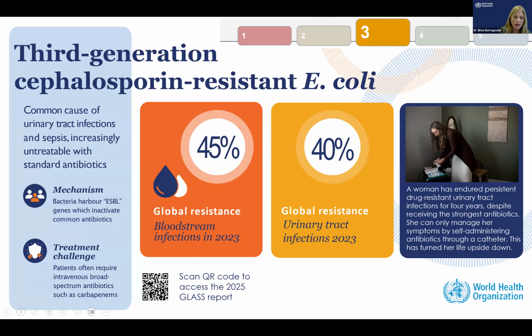Many drug-resistant pathogens are associated with severe clinical outcomes, limited therapeutic options, and also limited preventability, and are characterized by high incidence and high mortality. An example is E. coli, Escherichia coli, which we know is common in many bloodstream infections and urinary tract infections, and our data shows that resistance is present in 45% of the infections in the blood caused by E. coli, and in 40% of the urinary tract infections caused by E. coli. This is very challenging because patients then require intravenous broad-spectrum antibiotics, for example carbapenems, which clearly prolongs their hospitalization and increases cost for the healthcare system. Next slide.